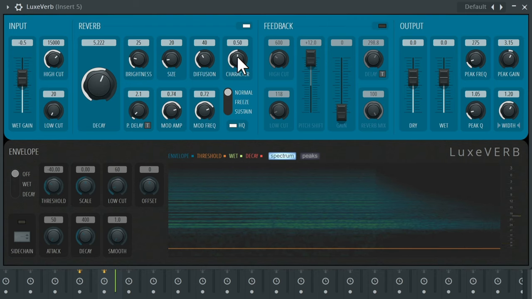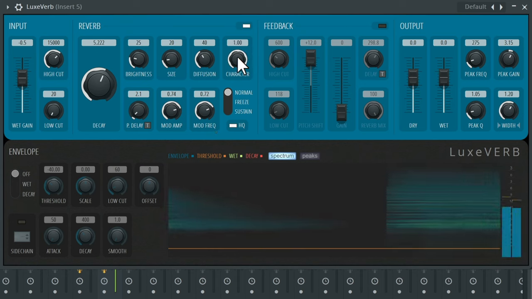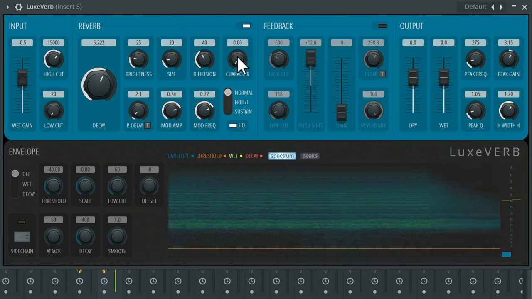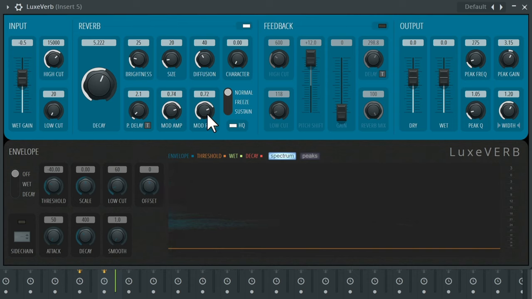And when I increase this to the maximum of 1 or use the minimum of 0, you should hear this chorus-type effect. It's more noticeable. Another thing to mention is when you use higher values for the modulation frequency, this causes the modulation to be faster and more obvious to hear. So I'm going to play this chord again, but just adjust the modulation frequency dial.